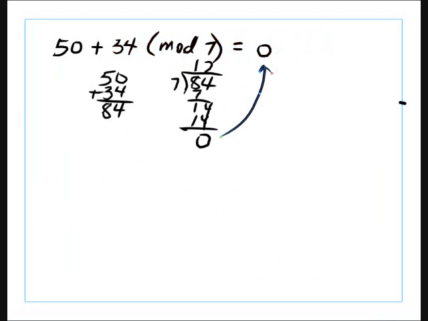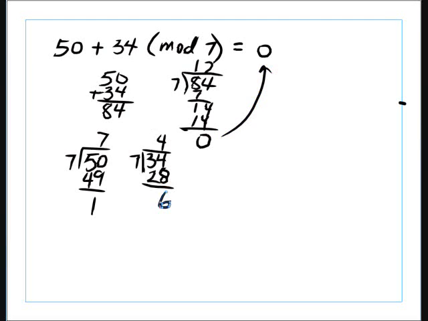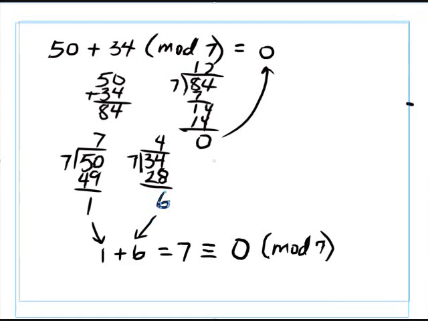We saw earlier that you can add numbers in decimal and then convert to their mod number. Let's look at it from a different way. Suppose we convert each of the numbers to their mod equivalent and then add them. Notice we got 0 as an answer.